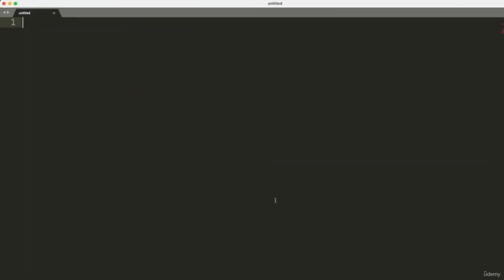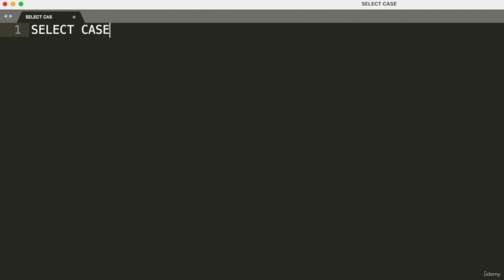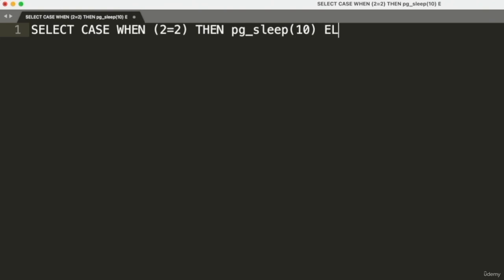So we're simply just going to say select case when, and we're going to specify our condition. So 2 is equal to 2. Then we want it to pg_sleep for 10 seconds. Otherwise, we want you to pg_sleep for 0 seconds. And then that's the end of it. And then we have to put this in whatever we're injecting our code.